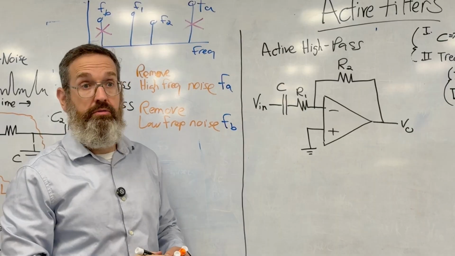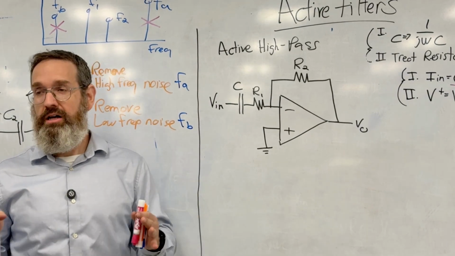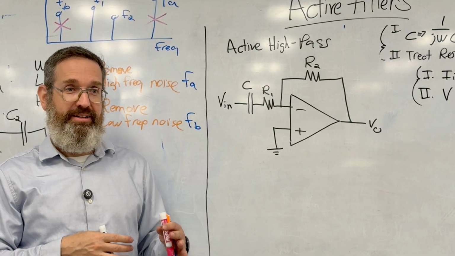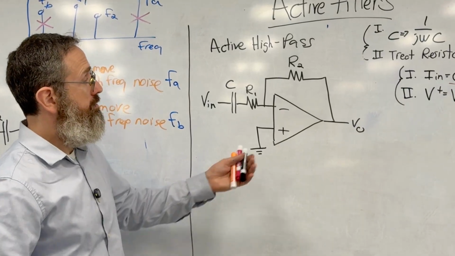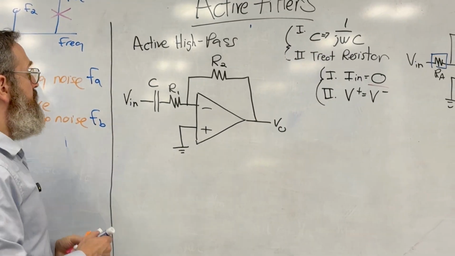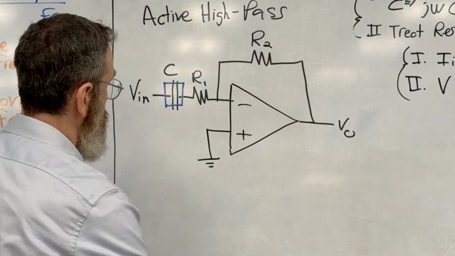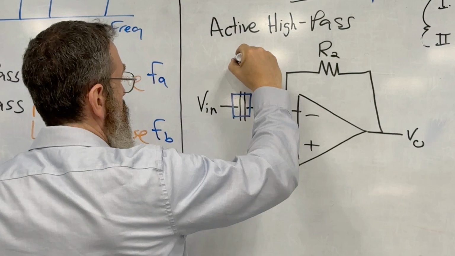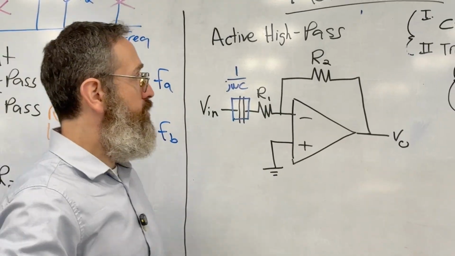Okay, now, maybe at the start of this lecture, you would have been like, whoa, there's a lot going on here. But maybe now, because we've gone through these simpler circuits, right, you will be able to do this relatively quickly. Let's try. Well, these are the rules, right? Let's go through them. 1, take this capacitor and replace it with another resistive element that we're going to call 1 over JWC. And now we're done.